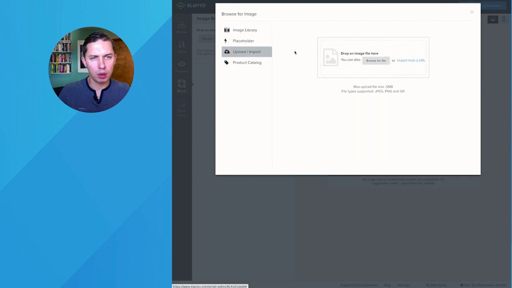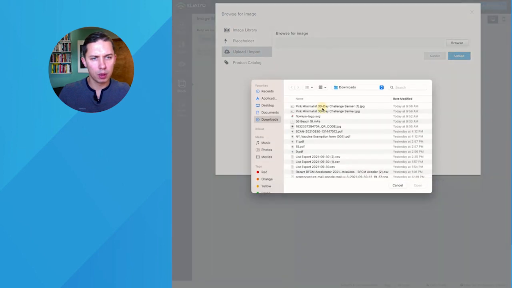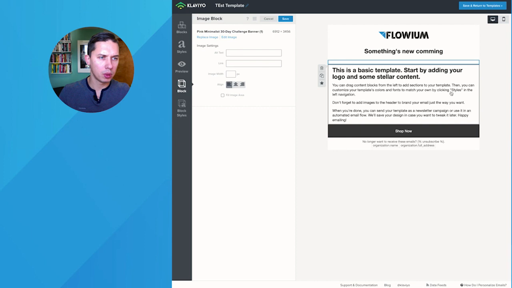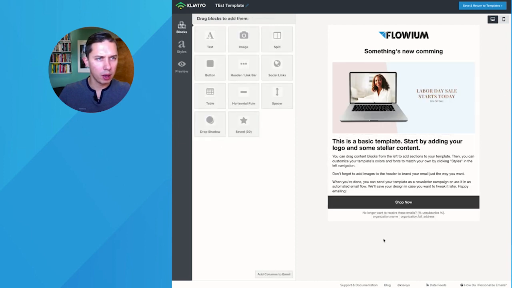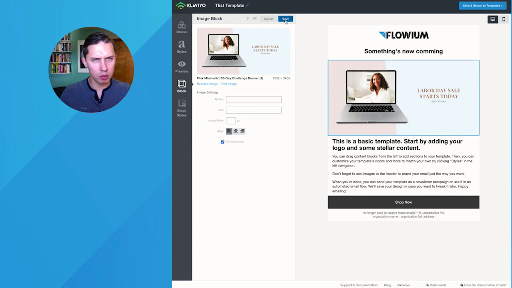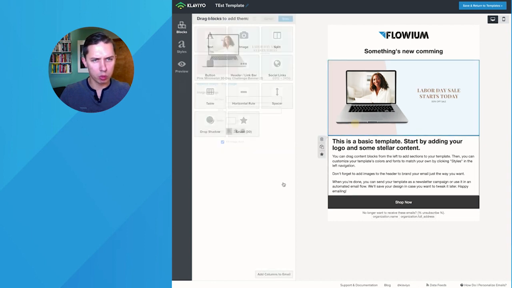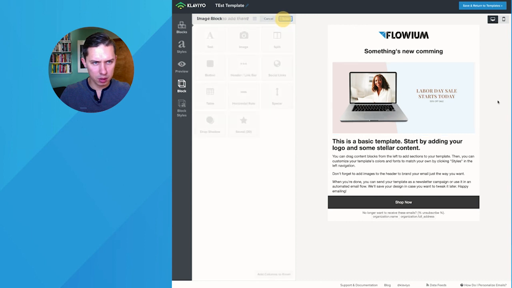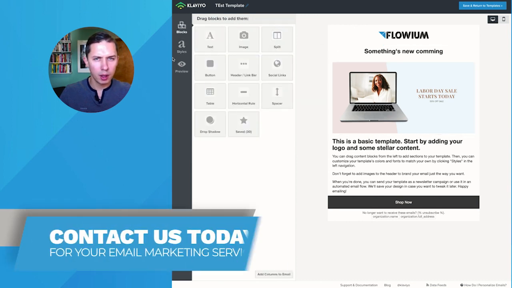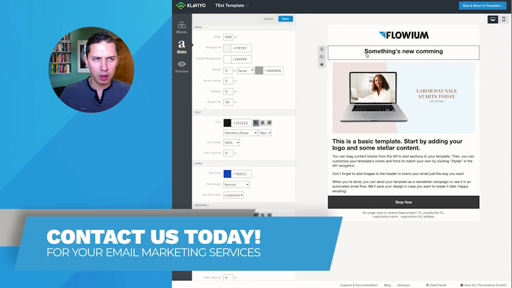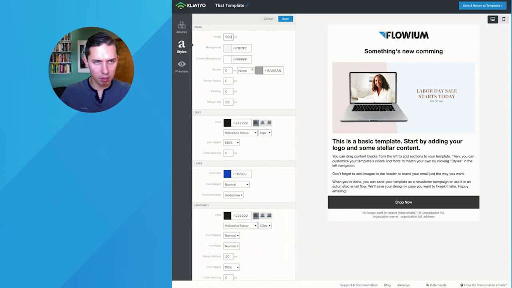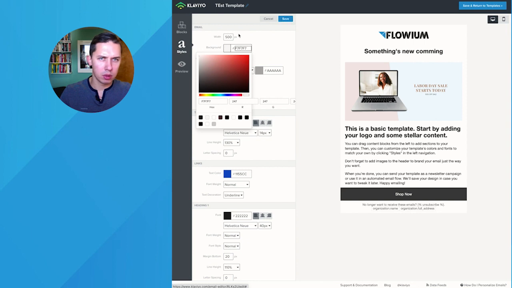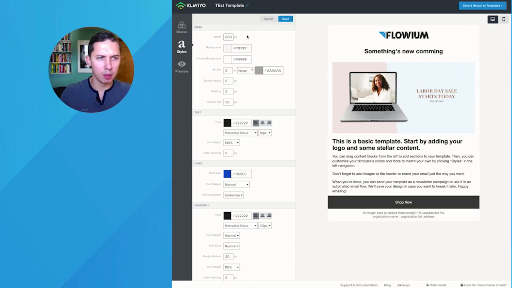We go upload. This one is here, upload. You can do it this way, which just looks decent, or you can do stretch image. It will be from border to border, but I like this one better for some reason. Also, I think personally the width of the email is too big for my purposes. I can make it 400. No, it looks too small, so let's keep it 600.